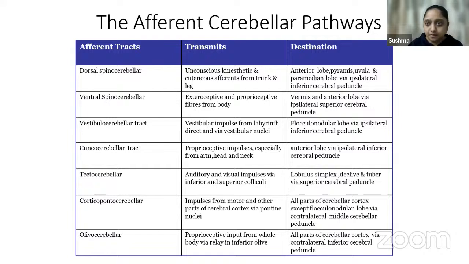Now, the cerebellum is the one who gets inputs from so many different areas. It will tell the eye to look at the surroundings and give me the input: is it safe to move now or not, is there any vehicle. Then it tells the spinal cord also. Then it tells the dorsal column pathway to make sure that proprioception is working properly in my joints. So finally, the cerebellum gets all its inputs from so many different pathways. It processes them, then it tells the cerebrum whether the movement is safe or not.